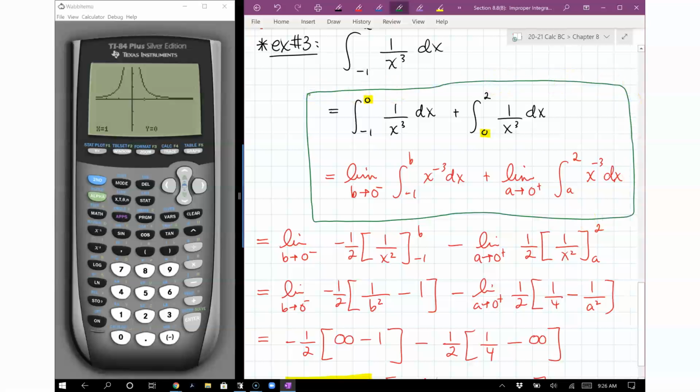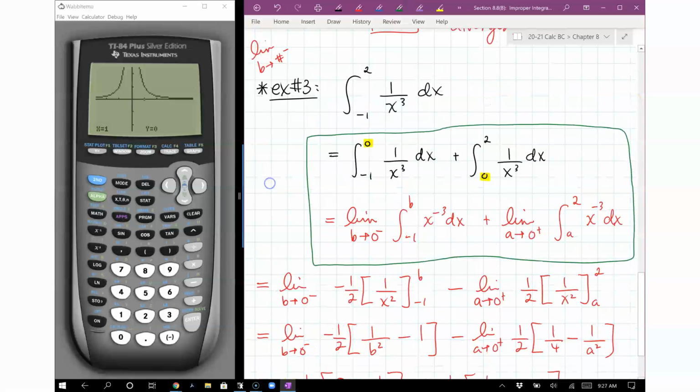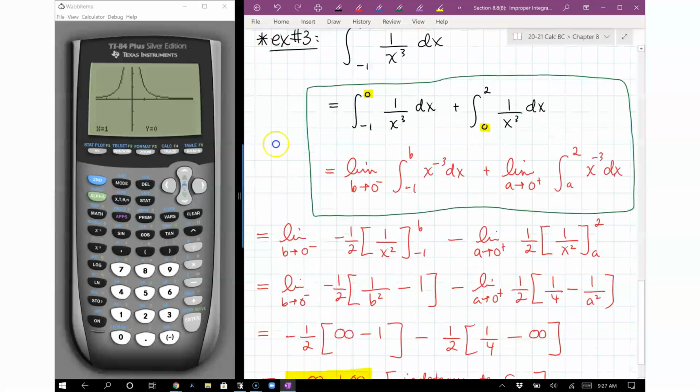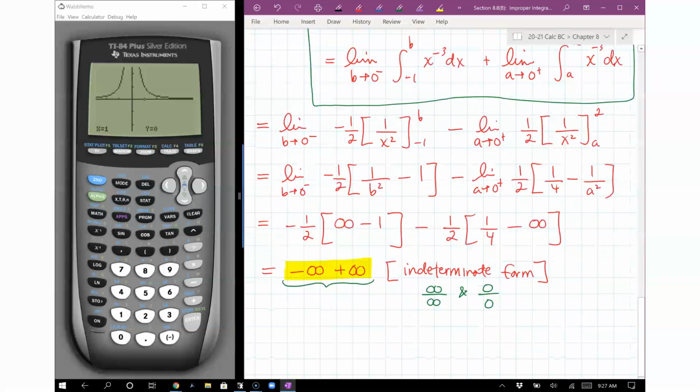How you get an original problem that has a value in the middle that doesn't work, and you have to split it up yourself. Any of the problems that I give you should work out nicely. So they shouldn't come out to one of these indeterminate forms. If anything, it's going to give you either just infinity, or it's going to give you a fraction or a whole number or something like that.